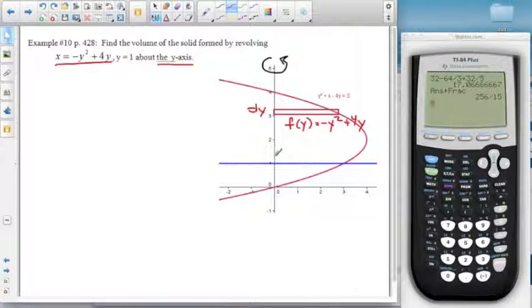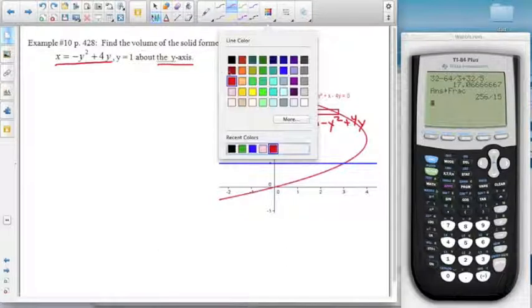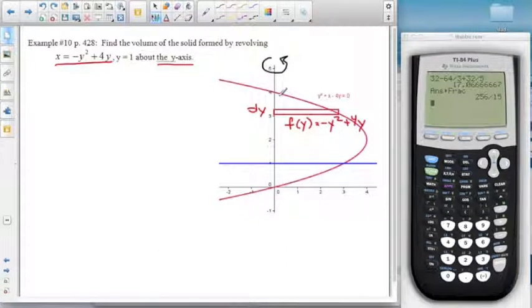And instead of doing the whole thing all the way down to 0, what we're really only going to do here is take the portion of this function that is in this area, down to the line y equals 1. It's kind of like if we rotated this, it would be some sort of M&M shaped piece, and we would cut the bottom off here at y equals 1. So this sets up our limits of integration to be from 1 to 4.